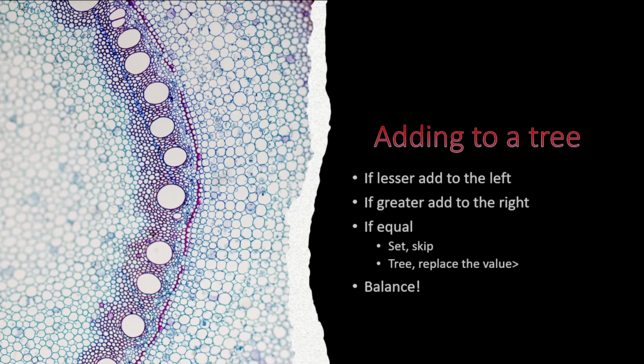Well, that new node becomes red, and if it's to the right of somebody, immediately I know I'm going to do a rotate left, and that might result in going back up and then doing a rotate right because I have red, and then it might go up and I have two reds, and so I flip it, and it might go up and I do all these different things. But again, I can allow myself to address one subtree at a time, and so I go all the way to the bottom, find the place I add it, and then I work my way back up, balancing one step at a time.